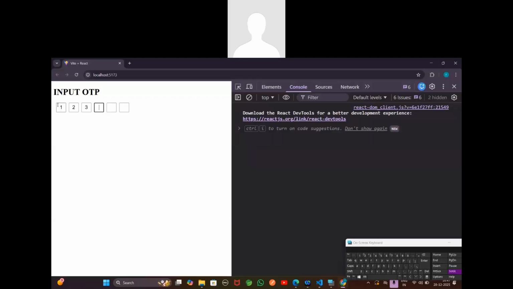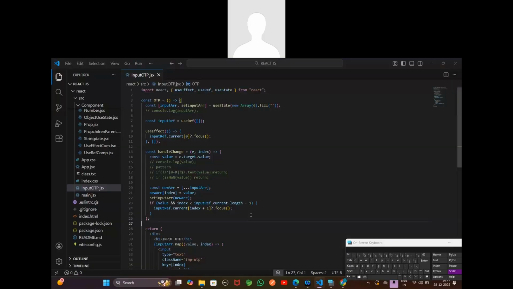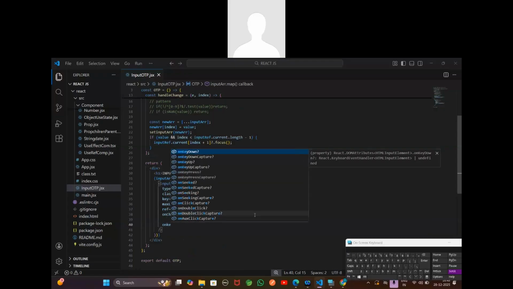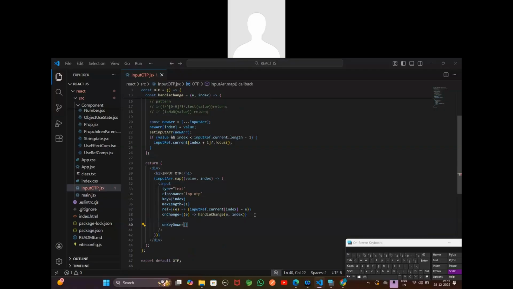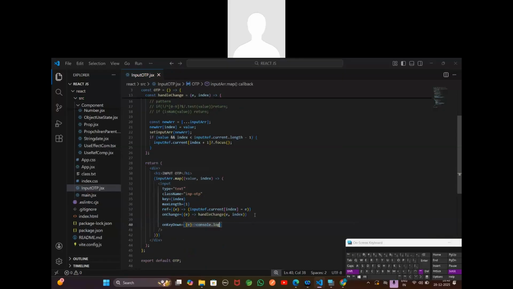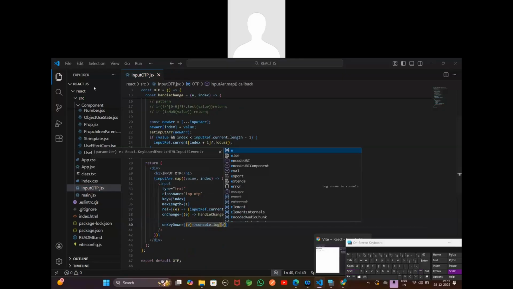But now here one more problem we have. See, if I backspace again and again, it is not coming to the backward stage. I mean, from the last index to the starting index, it is not removing. So I need to target my backspace, and based on the backspace, I need to eliminate all the values. For that, I'll create one function with onKeyUp or onKeyDown, anything is fine. I'll use onKeyDown. First let me check what we have inside it. I'll print this e.